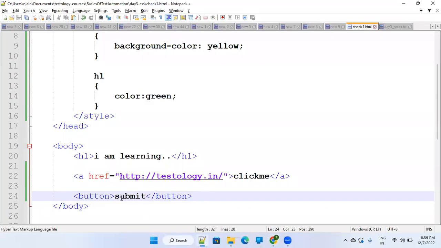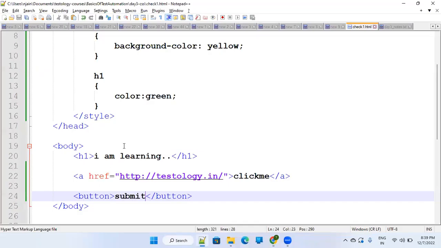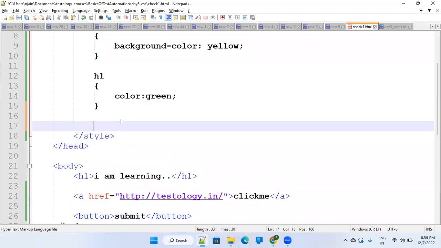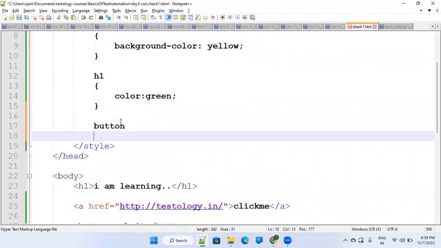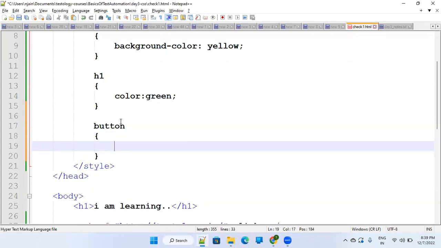Submit. And I want to make it bigger. Let's say I want to put the background color of the submit button and all, right? So what I can do is I will go here and I will say button. And for the button, I want a particular color, right?